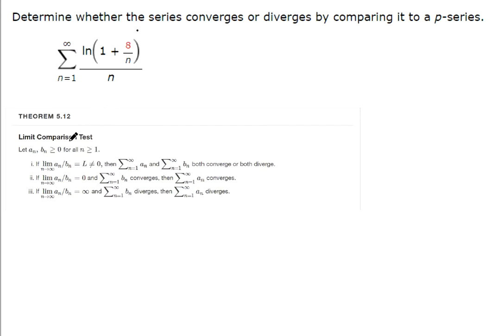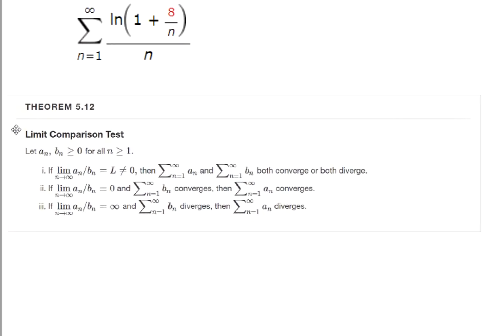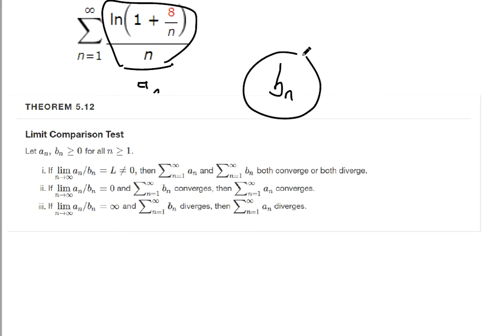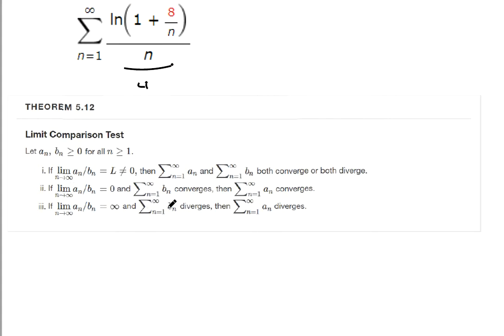The limit comparison test is where we can compare our series, at least the sequence that helps us determine our series. So we could call this our a sub n. We can compare that to some b sub n that we know converges or diverges. And if we divide the two and evaluate a limit as n goes to infinity, that can help us determine whether it converges or diverges. Doesn't tell us what the converging value is, but at least helps us get an idea.